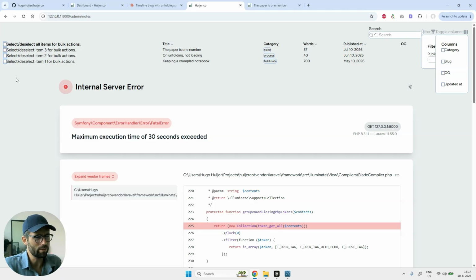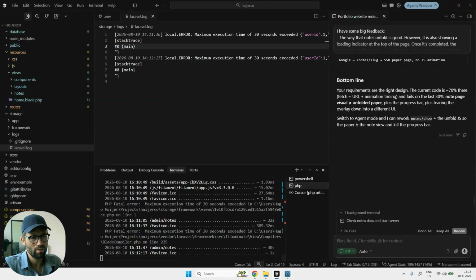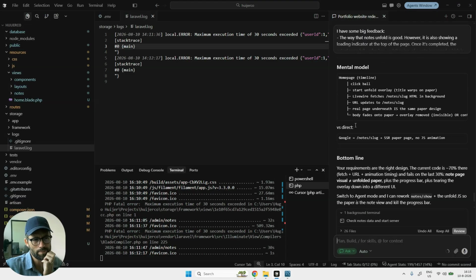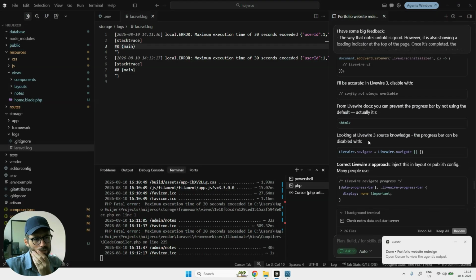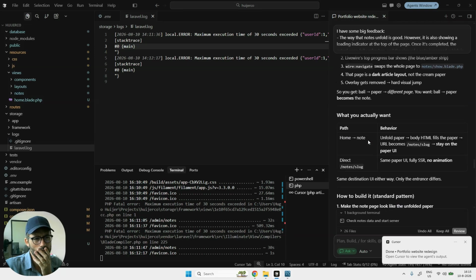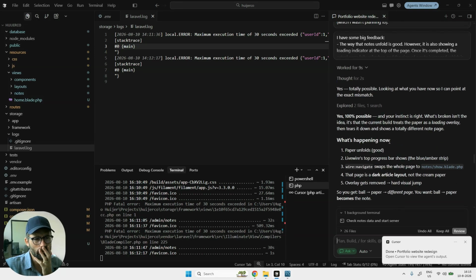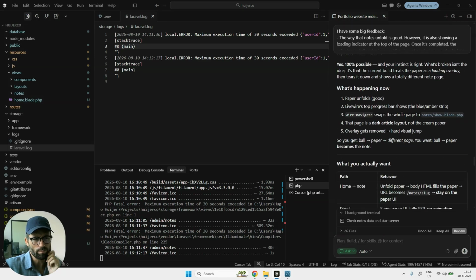That will be clear once this bug is fixed. Oh wow, that's quick. Okay. Yes, possible. Unfolds, good. Yeah, so this is shite. I want this gone. That page is dark. Okay.